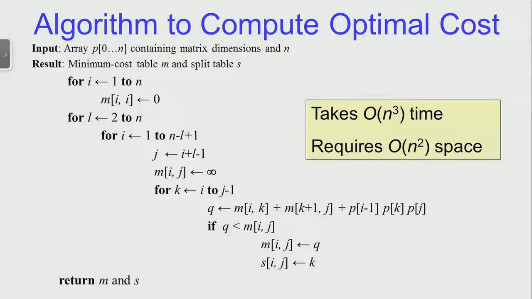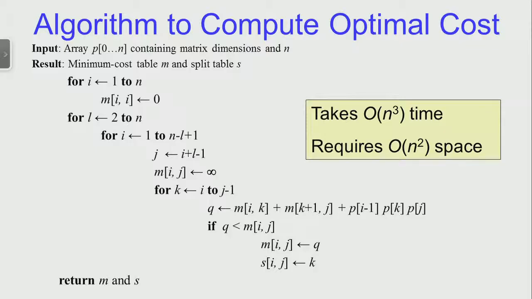So, let us consider this algorithmic description to compute the optimal cost. Using this data, we will then compute the optimal parenthesization also. The input to this algorithm is an n plus 1 element array p which contains the dimensions of the matrices. For example, the fields p of 0 and p of 1 give us the information about the dimension of matrix A1, that is p 0 cross p 1. The array entries p 1 and p 2 tell us the dimension of the matrix A2 and so on.